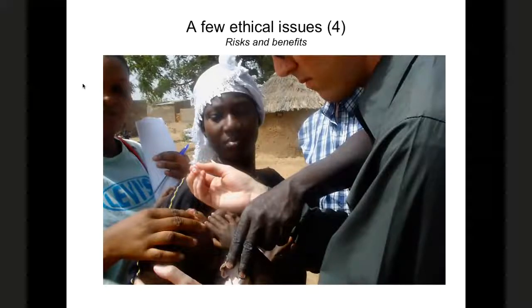So right here, we've already done phase 1, phase 2. This has already happened. This is moving into phase 3 with a safety and tolerability study sort of attached to it as well. So the answer here is we don't know whether or not the risks are going to outweigh the benefits for the individual. But fortunately, we've got 2 sets of risk-benefit analyses that we need to perform, indirect benefits and direct benefits. So you can actually conduct a study that has 0 direct benefit for the individual, but has the potential for indirect benefit for the society as a whole. And that's what this is getting at right here. So the potential for indirect benefit for the society.